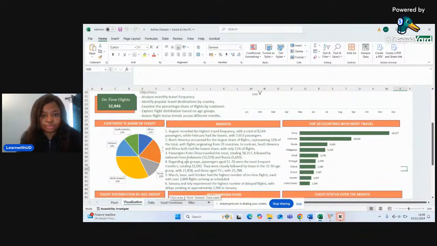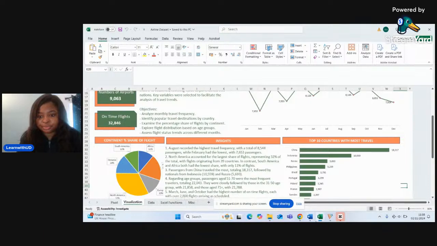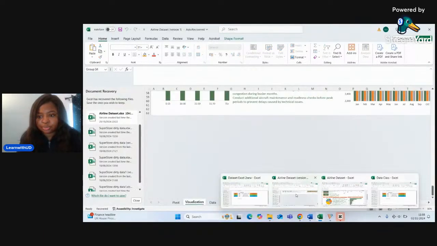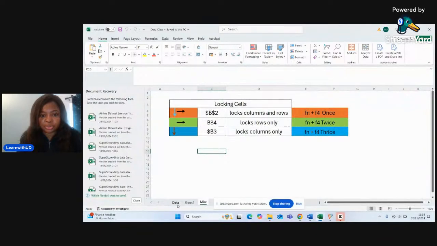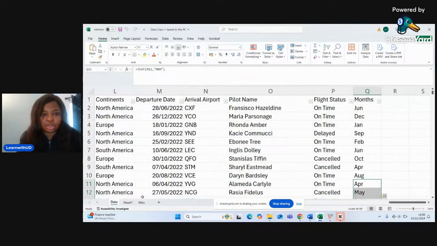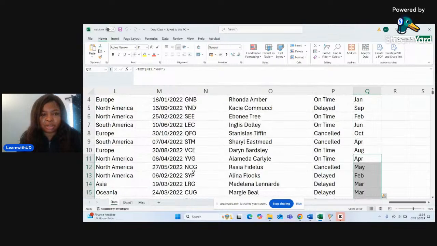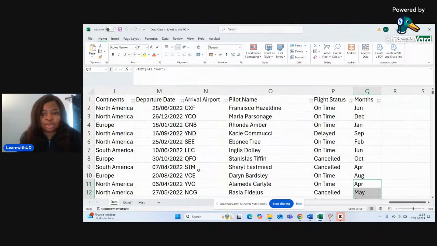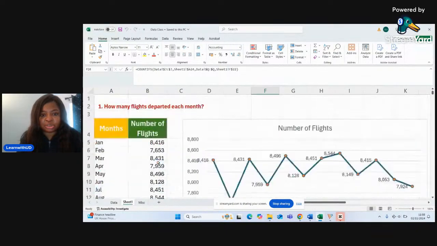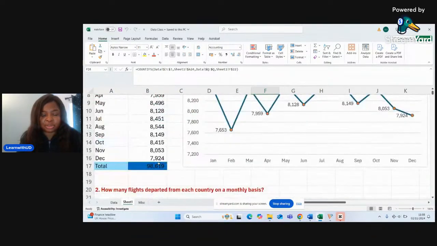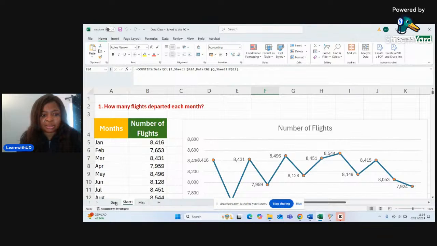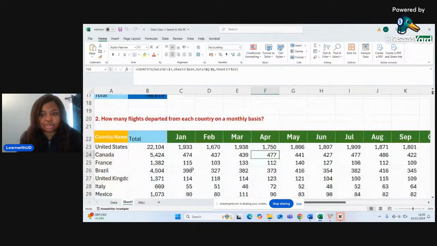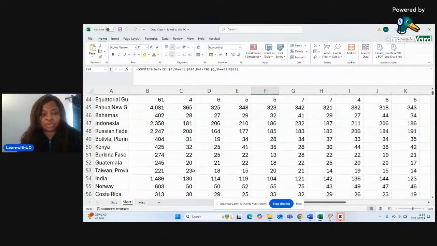Let's get started. Let me just call up the last one. I think this is where we are. You can also do well to check, I also talked about locking the rows, the columns, and all that. This is what we did, our classwork, what we did together. And this is the main data that we cleaned. And this is use of Excel functions to answer business questions.